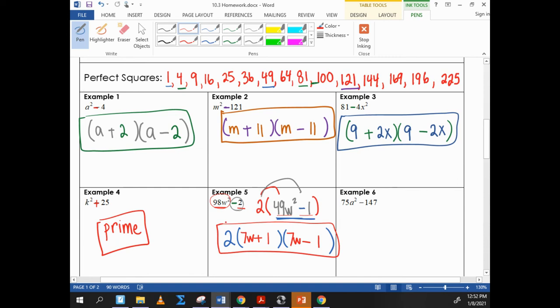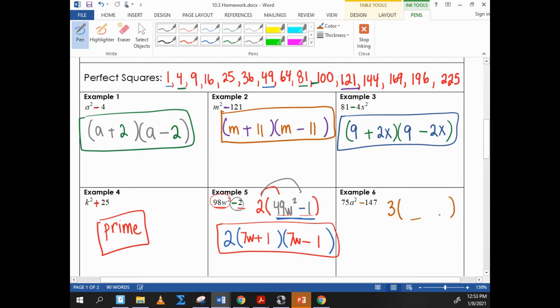Okay. All right, look at example 6. Again, when you go to look at this one, you could either start with the right step and say, what's the greatest common factor? Or you could look and say it's a difference, but 75 is not a square. And that should remind you to go back and look for a greatest common factor. Now, when I look at a greatest common factor here, I look at that 75. It's not on my list, but I look to see if there's anything on the list that maybe I could divide it by. Look at that 25 right there. So if I were to divide this 75 by 3 or factor a 3 out, I could get that 25. So we're going to try 3 as our greatest common factor.